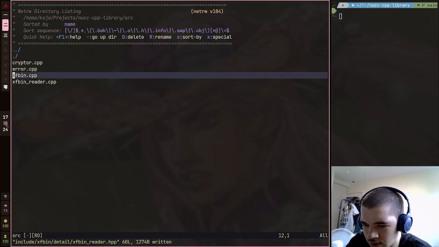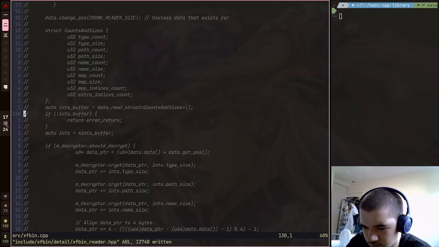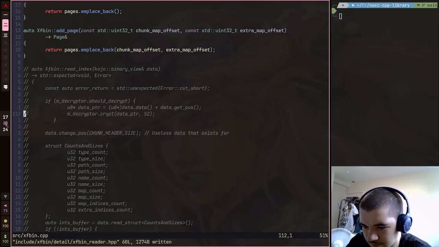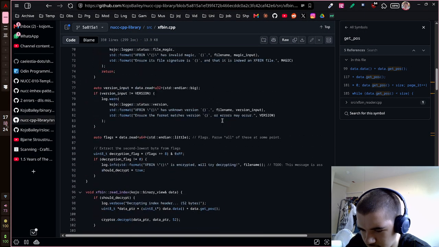And in the actual code, where is the decryptor even initialized?